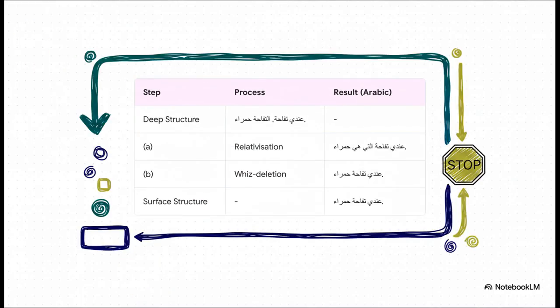Now, if we do the same thing for the Arabic equivalent, you can see the deep structure, the basic meaning, is identical, but the rules are different. After the first two steps, the process is done. Arabic simply doesn't have that adjective shifting rule, so the adjective stays after the noun. This shows perfectly how two languages can start from the same universal idea but end up with very different sentences.